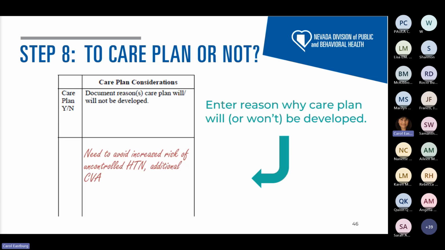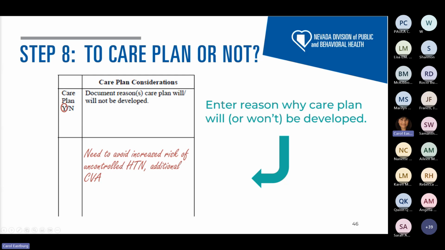In step 8, the team documents whether each area triggered needs a care plan or not. If the area was not triggered anywhere at all and no care plan is needed for this area, indicate no in the middle column and document in the designated area to the right. If an area was triggered and a care plan is needed, indicate yes in the middle column. Then enter a brief explanation of why this care plan is needed in the designated area on the right.